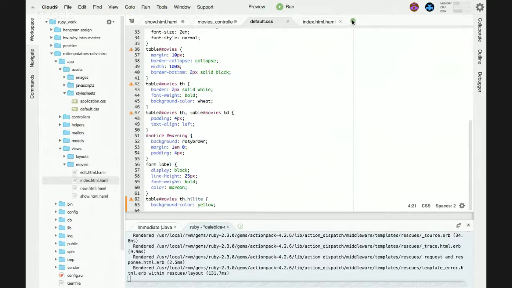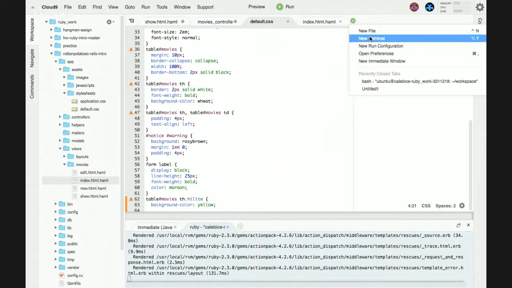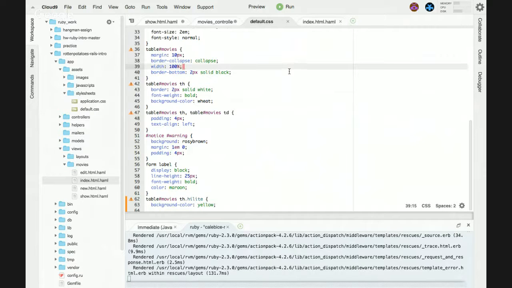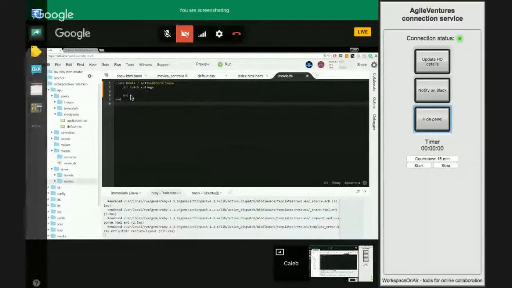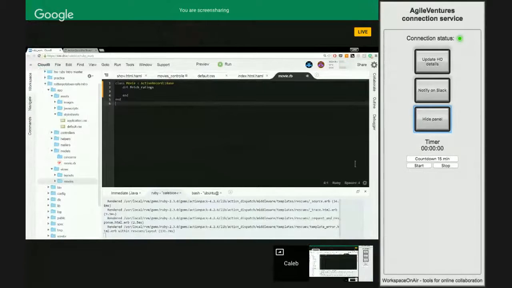I'm not seeing your screen. Oh goodness gracious. I mean, it's just one function, and you're driving, so just go ahead.